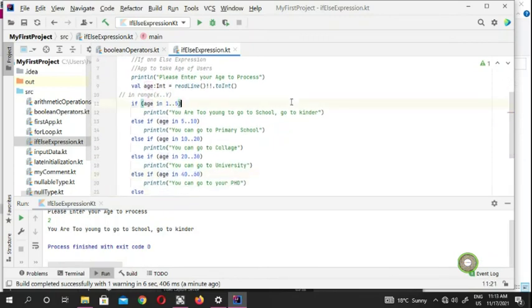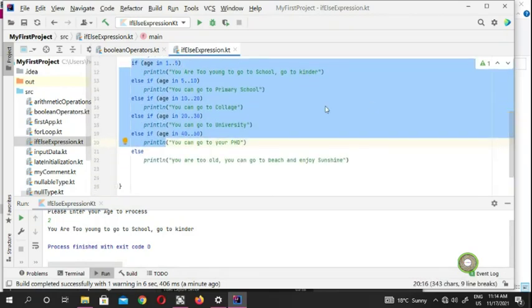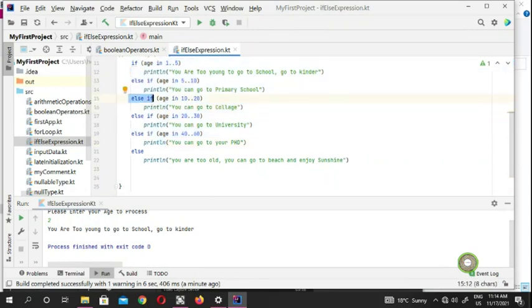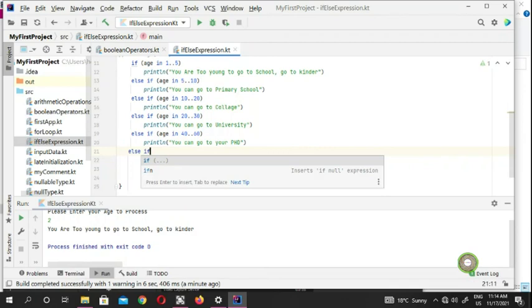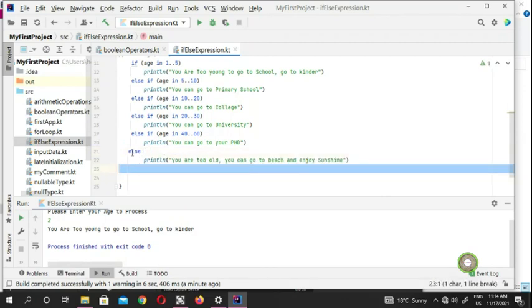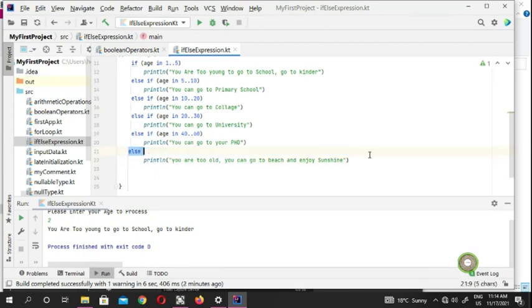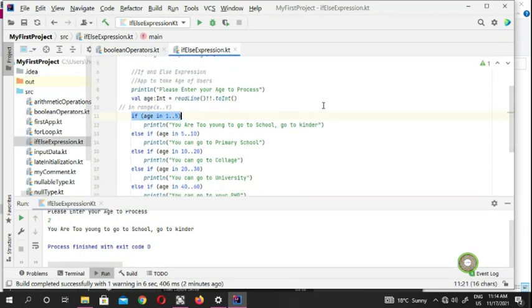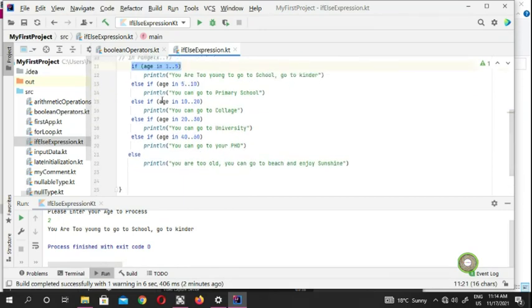You can put squiggly brackets as well, like this, no problem. Because Kotlin is very clever, very intelligent, as soon as you put if, Kotlin is going to look for else, or if it can't find else, the next line must look for else if to continue. And an if else always finishes with else. So just remember else. If you put else if here and no else, then you're going to have a bug. Kotlin expects you to put another else here. When you put your else here, Kotlin knows this is the end of your if expression. So that's how Kotlin works, and that's how the range works.